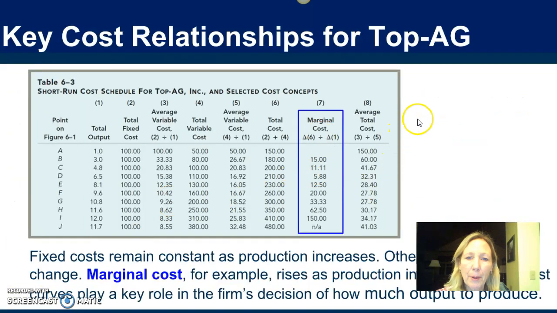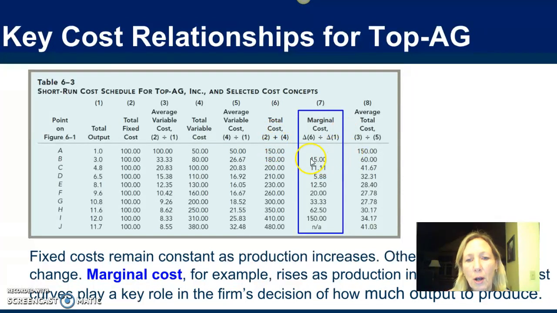So here's an example of some cost calculations from your book. The thing they're highlighting right here is marginal cost. I will have you note that this picture is in your book, and it has a little formula for each one of the cost calculations that aren't given to you. So you can figure out using column 2 plus column 4 gives you your total cost. So that might be helpful for you.